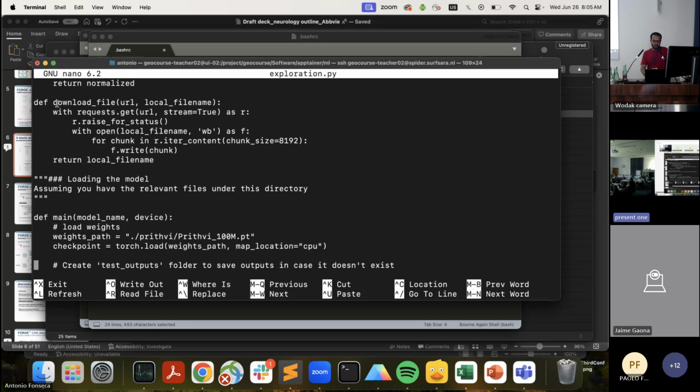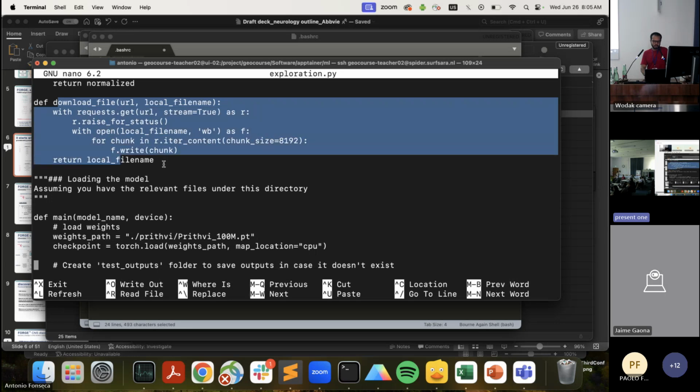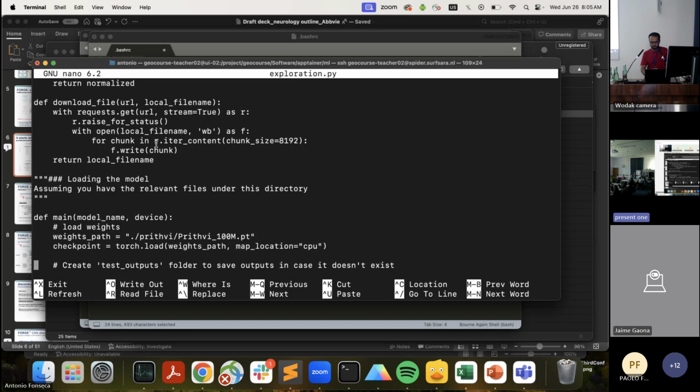You can copy exploration.py and change where this is being saved. It's as simple as that, because right now it's trying to write this to the software path, where you don't have writing permission.